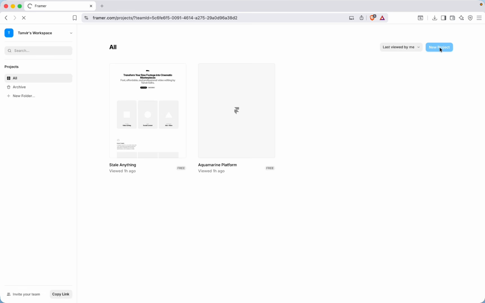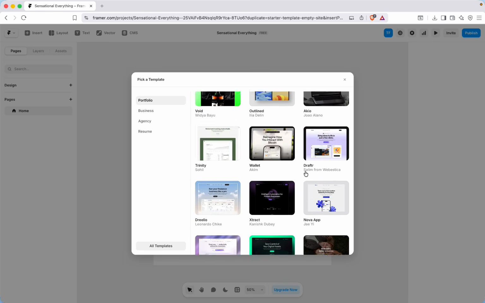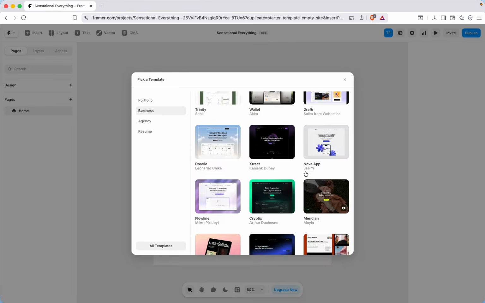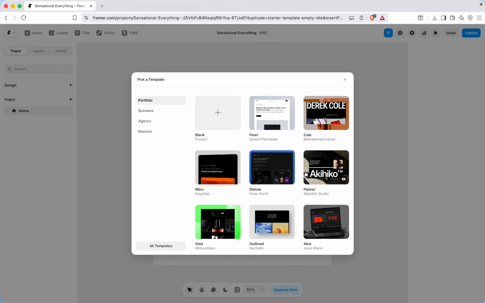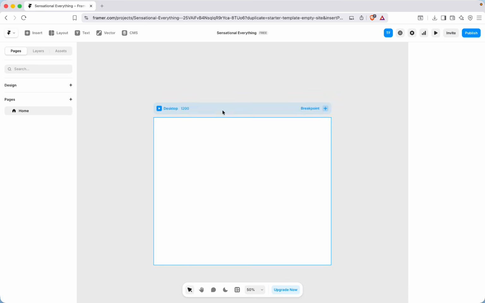Now let's go for the new project. So I'm going to click here new project. Here you go. Now from here you can select any of the designs, but we are going to go with the prompt. We'll generate a prompt according to our needs, and then we are going to give the prompt here, and then they will generate the whole website for us, I mean the landing page. We are not going to select from here, so we are going to go with the blank one.